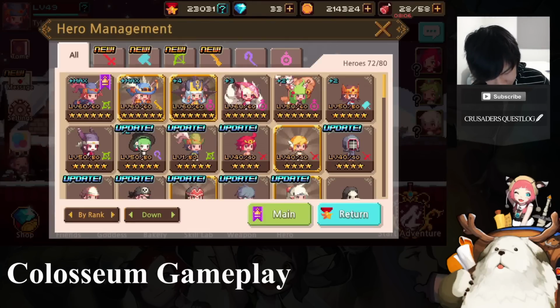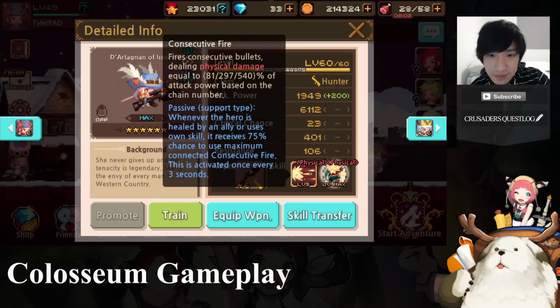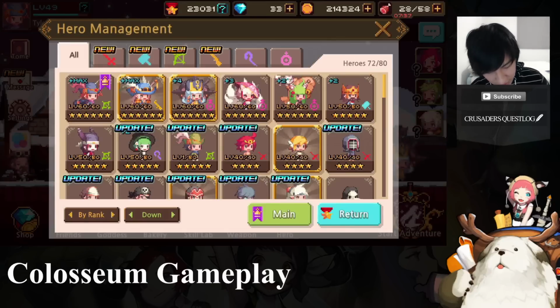Let's see, D'Artagnan, if you look here, the reason why she is so powerful, I mean, if you look at her 3-chain block, it is at 540% of attack, and that's really big. That's one of the bigger numbers I've seen. But when the hero is healed by an ally or uses his own skill, it receives a 75% chance to use a 3-chain attack, and this synergizes so well with Maria and Robin.